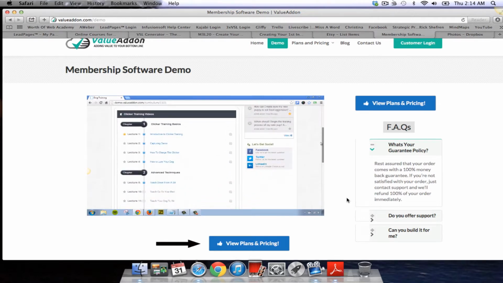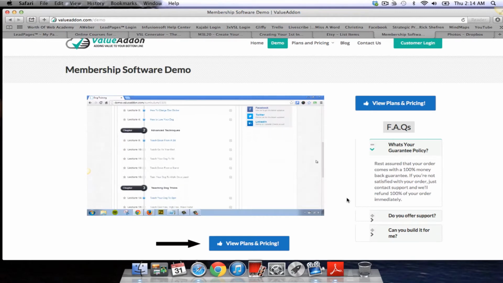Now, we break up courses by something called chapters and lectures. Think of this like a book index. A chapter is just a title or a section of content, and then the lectures are the individual content pieces. And these little blue bubbles represent that I've already watched or viewed these content pieces. So I can revisit them, or I can continue on right down here with a content piece that I have not watched. I can also favorite videos by clicking these yellow stars, and this just lets me favorite them so I can come back to them and watch them later if I want.